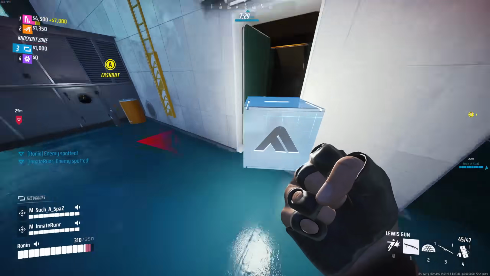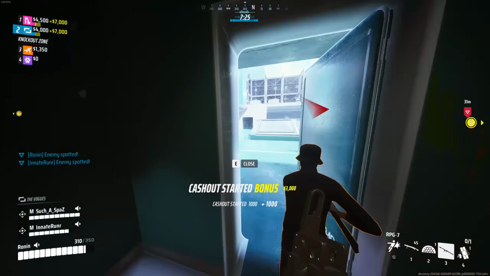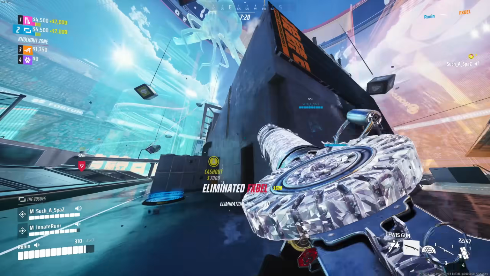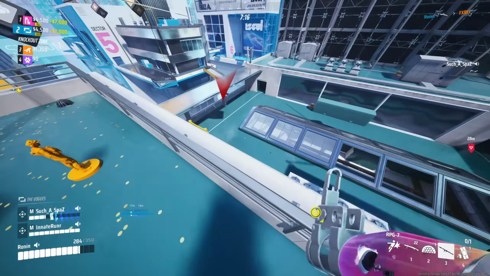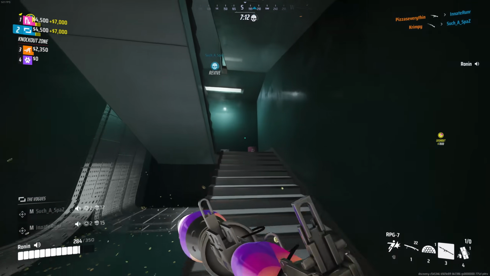Now, it should come as no surprise that heavy is a very team-oriented class, but sometimes things don't always go according to plan. What do you do if you get separated from your team and then you find yourself to be the last person standing? In this example, I drop down to help my teammates, but the floor unfortunately blows up underneath me, leaving me in a very unlucky situation.